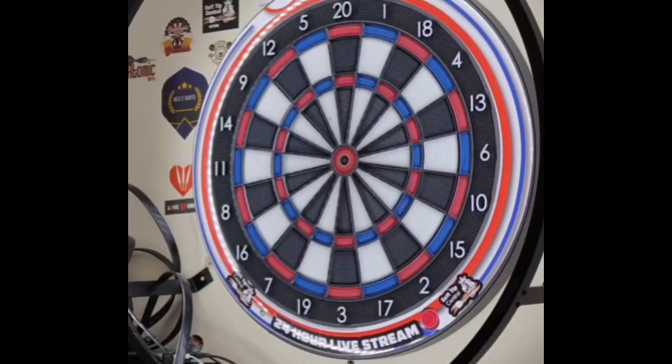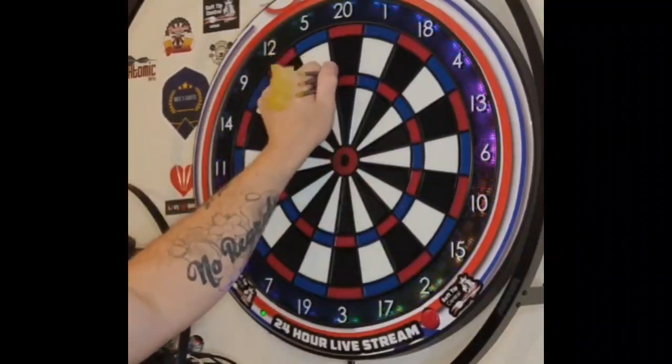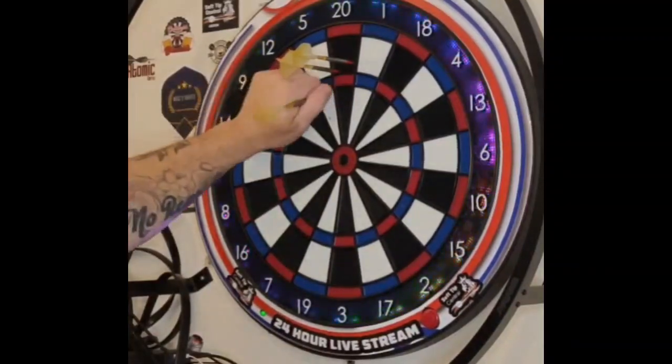Obviously the LED ring around the outside, let me just switch this off and switch it on again so you can see them. Turn that plasma off there. So you can see the LED ring around the outside glows, multicolored and rainbow colored. Hopefully you can see that on the video. And that sort of lights up the areas that you can hit, that you can't hit in cricket. It shows you where the opponent's hit. So every time your opponent online throws a dart, it will light up where they've hit the board, which means you can sort of semi-keep track of how they're playing. So yeah, really cool, really bright. Loads of energy from this board and an absolutely awesome online community.